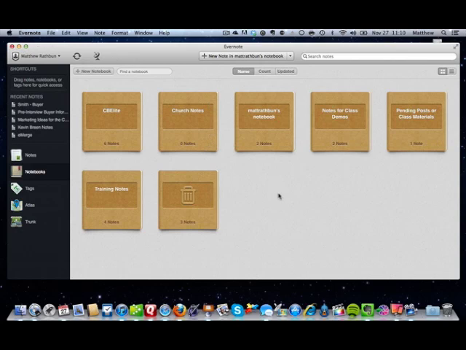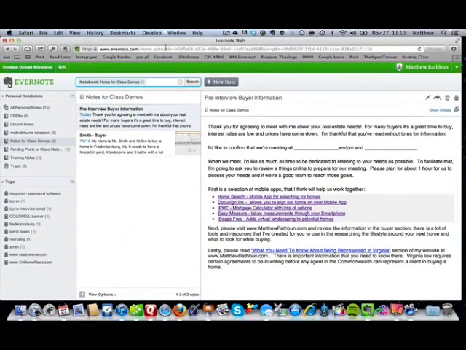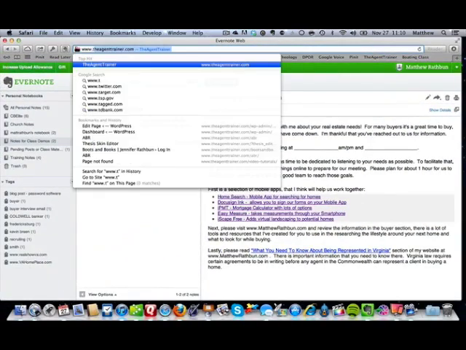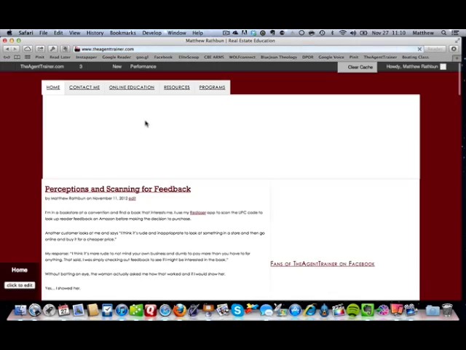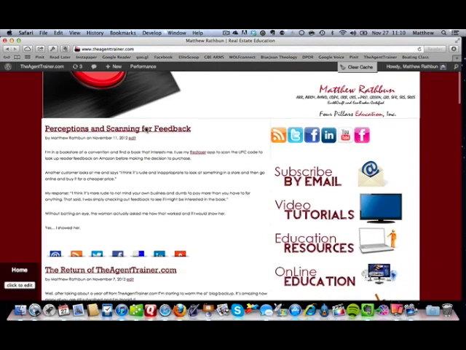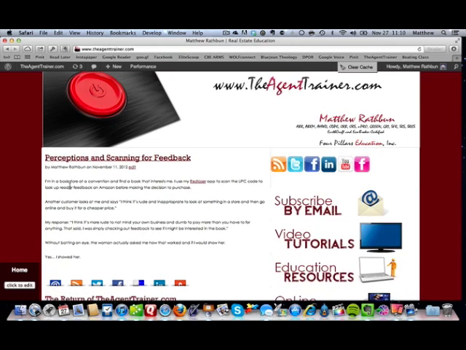Now, I'm going to show you the importance of that note later on a mobile device. But right now, that's just a real quick down and dirty look at what my note is and what it does. Now, let's say I'm on a web page, and let's just say I'm at theagenttrainer.com. And I'm reading an article I like, and I need to save it, or I want to share it, or I want to add it to my notes. Like, I read this, and this is going to be pertinent to something I want later. So I'm just highlighting this section, not the whole article.